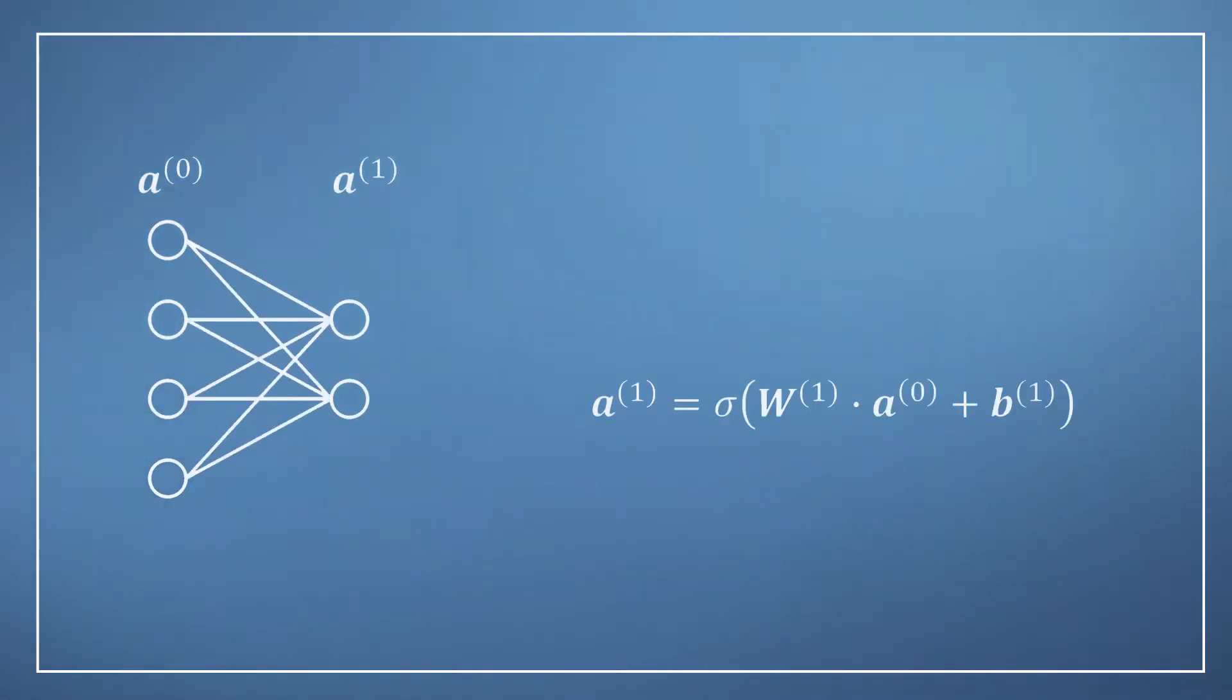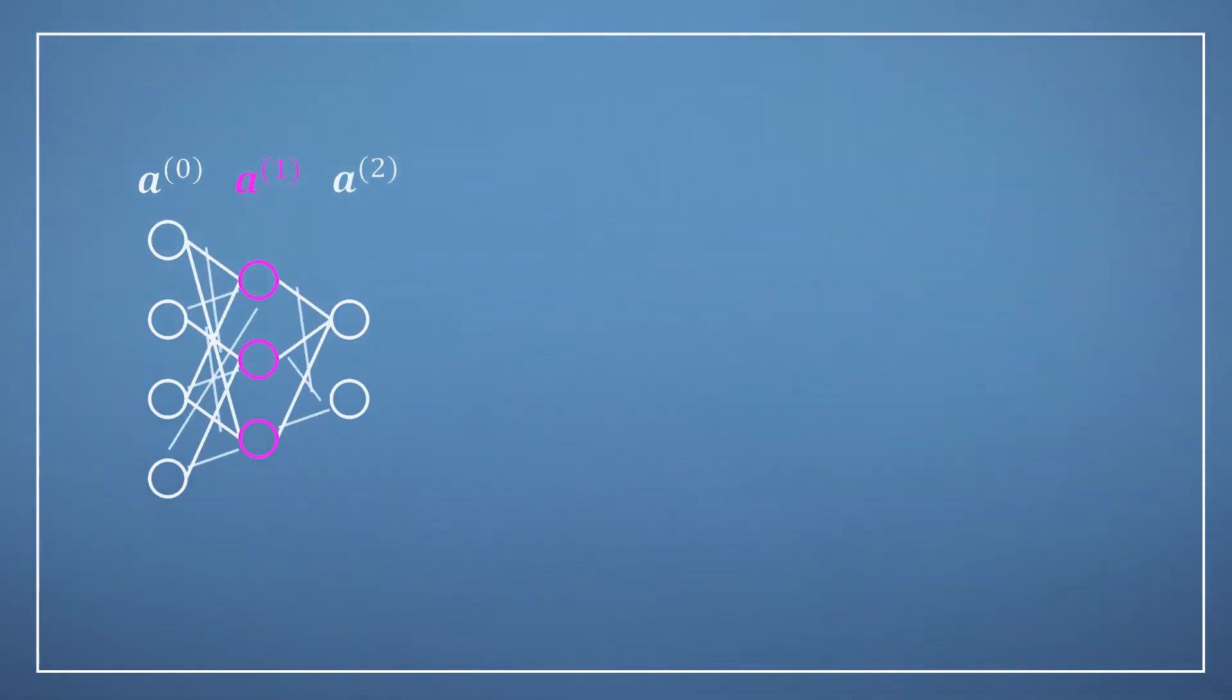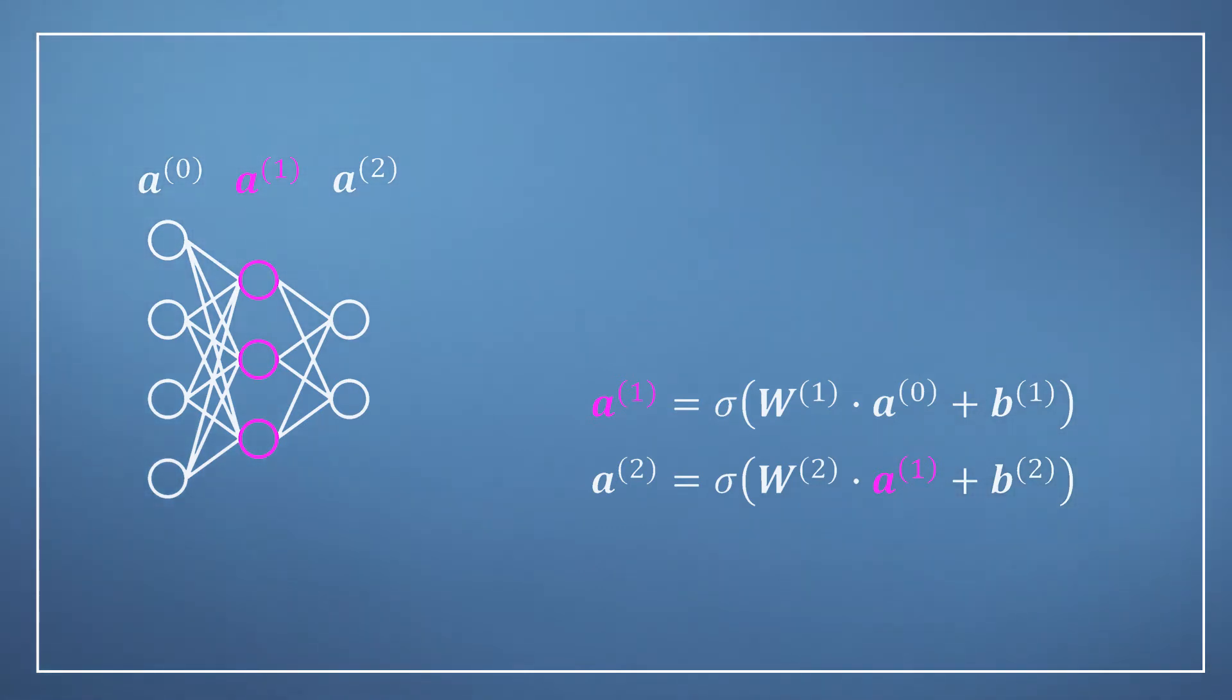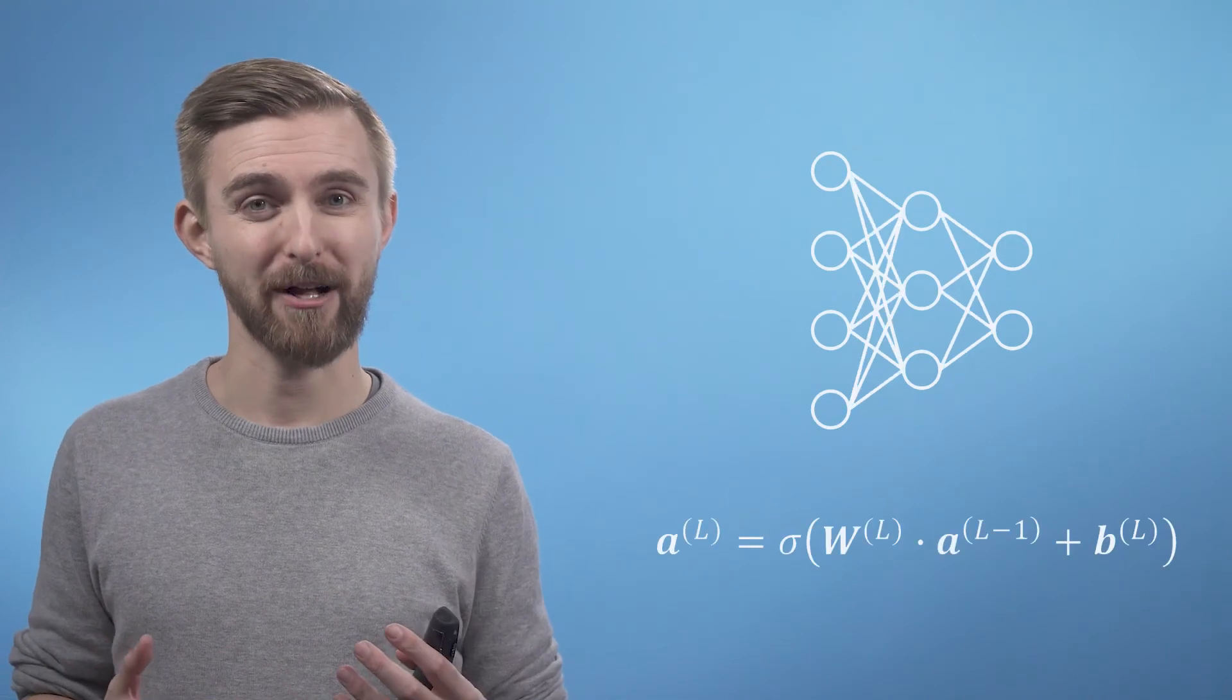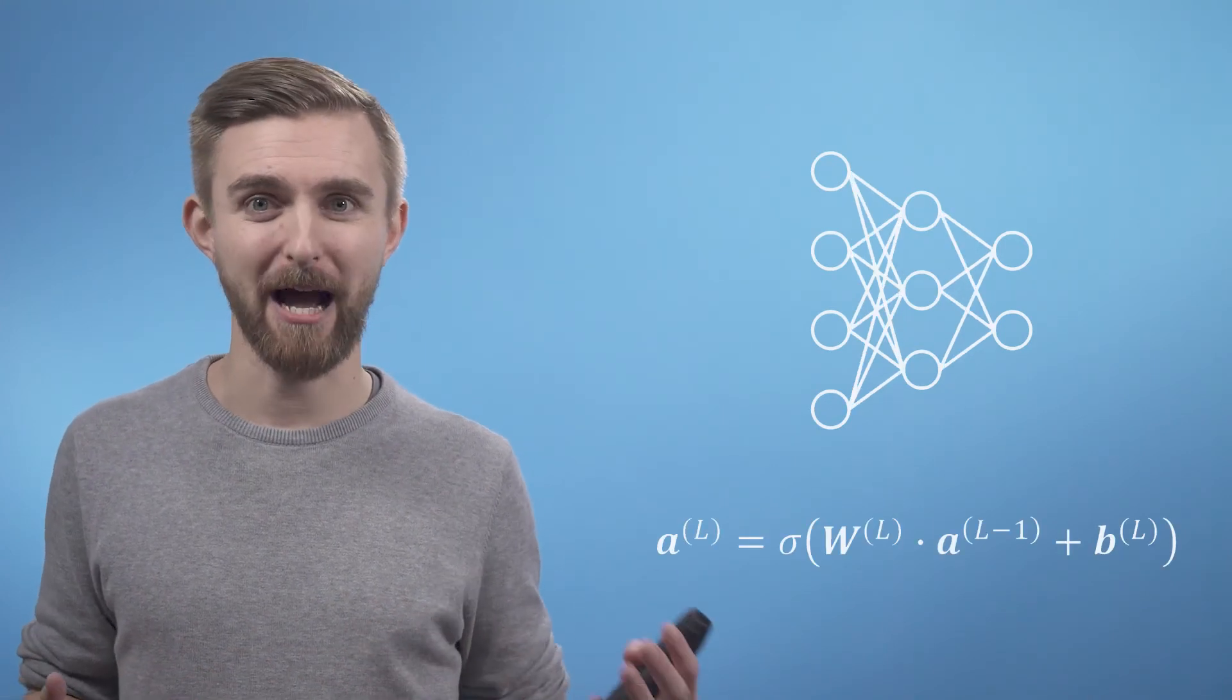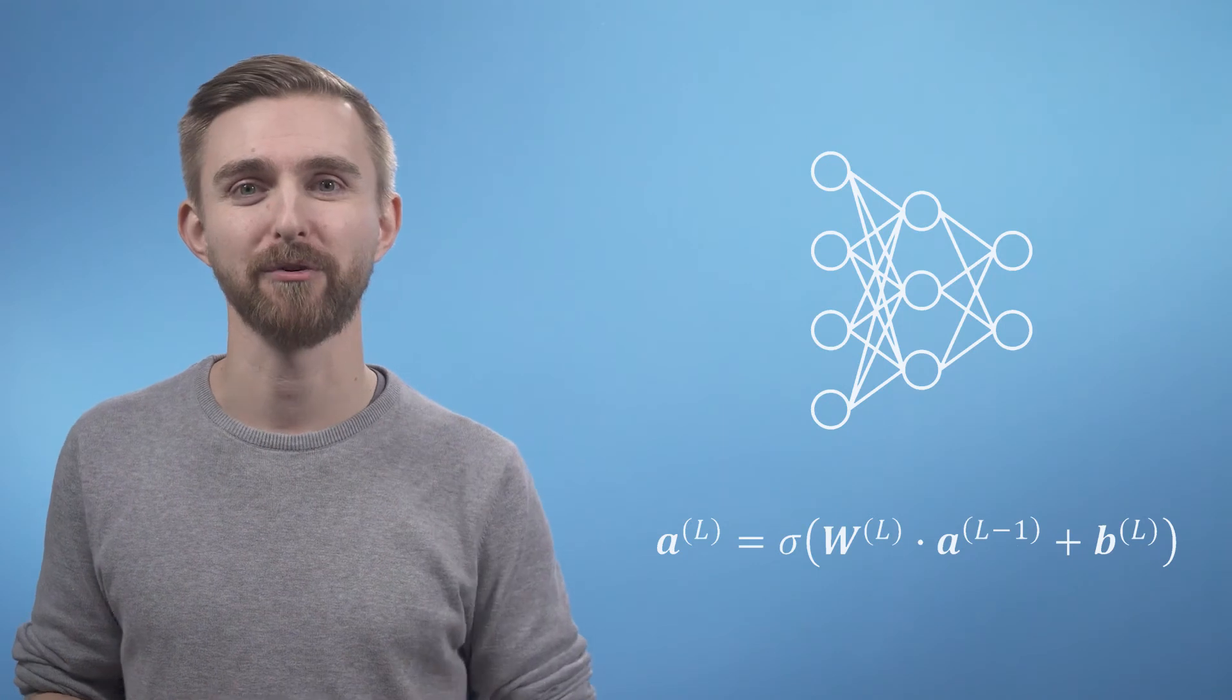The last piece of the puzzle is that, as we saw at the very beginning, neural networks often have one or several layers of neurons between the inputs and the outputs. We refer to these as hidden layers, and they behave in exactly the same way as we've seen so far except that their outputs are now the inputs of the next layer. And with that, we have all the linear algebra in place for us to calculate the outputs of a simple feedforward neural network.